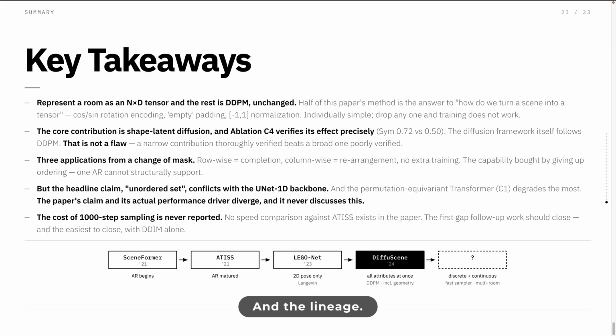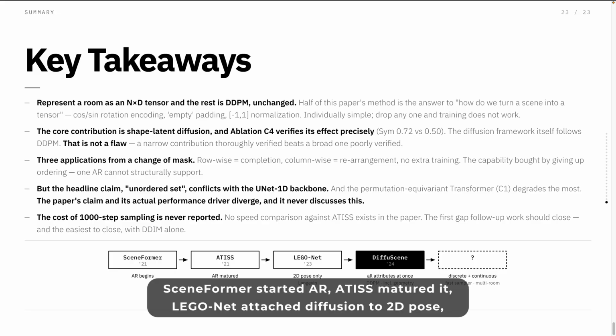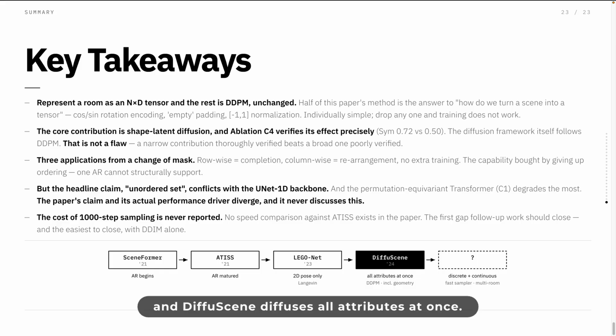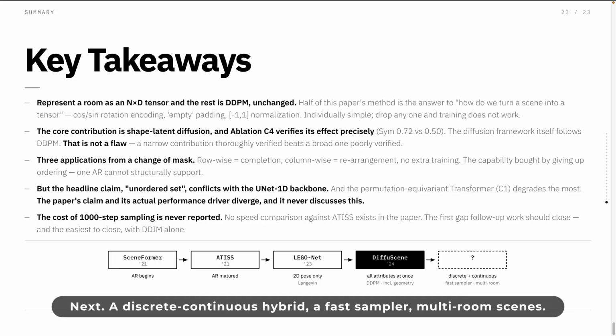As for the lineage, the transformer started autoregressive with ATISS; this matured the algorithm, attached diffusion to it, and diffuses all attributes at once. Next: a discrete-continuous hybrid, a fast sampler, multi-room scenes.